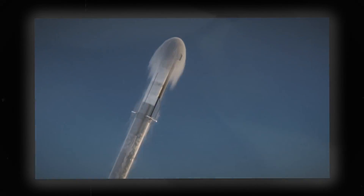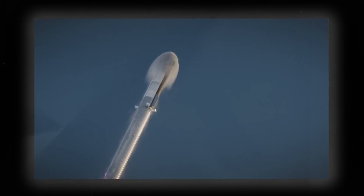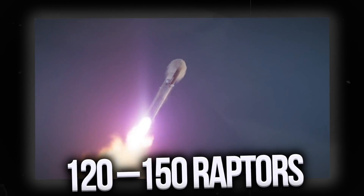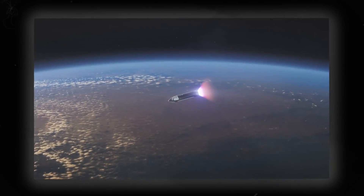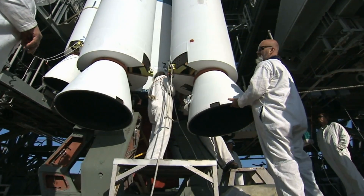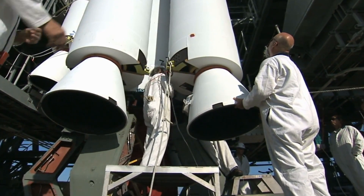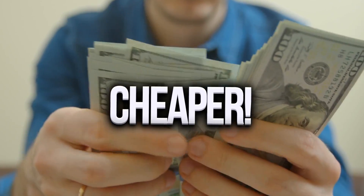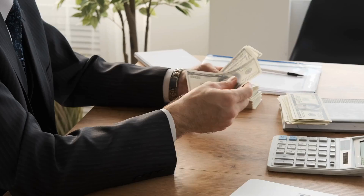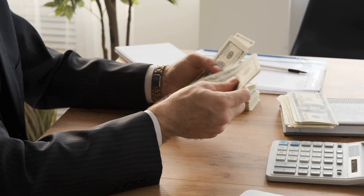Musk calls it the holy grail of space technology. Even though the Starship 2.0 would require four times as many engines as the original — maybe 120 to 150 Raptors for the new Super Heavy and 24 for the Starship 2.0 — the structure would only require twice as much steel and twice as much heat shielding. Welding and ring stacking jobs would also be doubled, although they would be mostly automated. So a Starship 2.0 might be substantially cheaper than four of its predecessors — not half as much, but by no means four times as much.